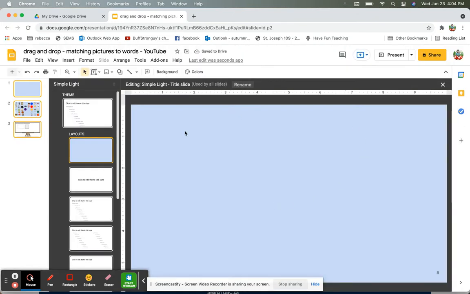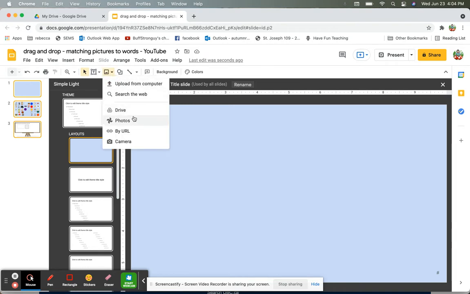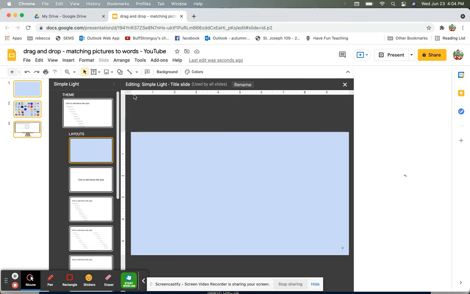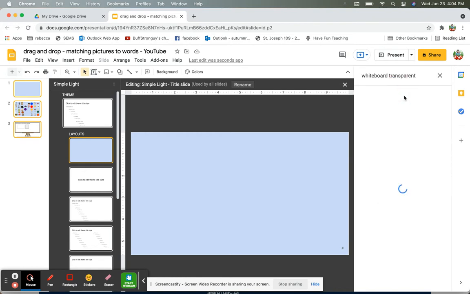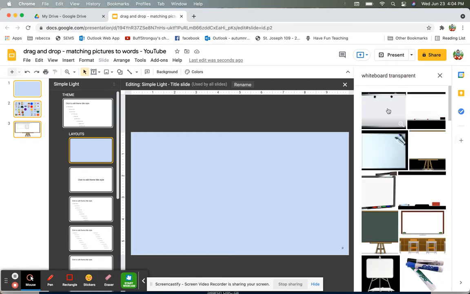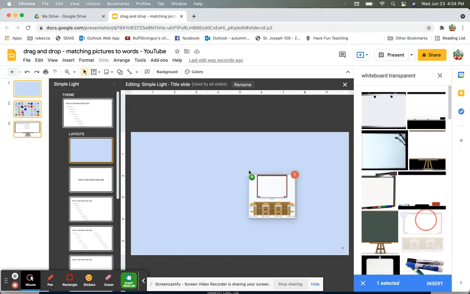All right, and now we're going to go and get an image of a whiteboard. So search the web, whiteboard transparent. And then you put a few choices. Let's do this nice wooden one here.